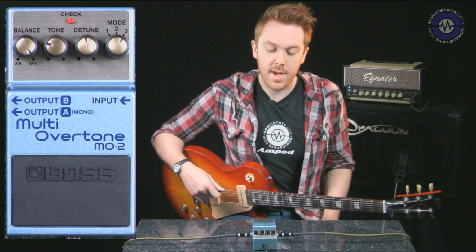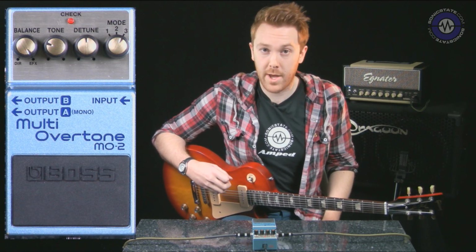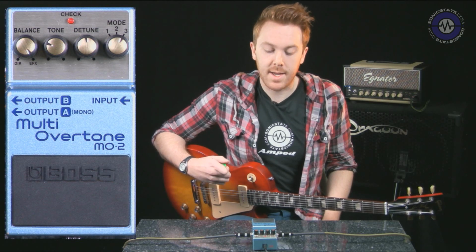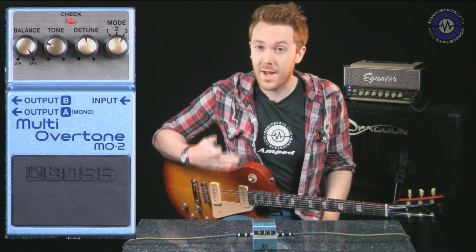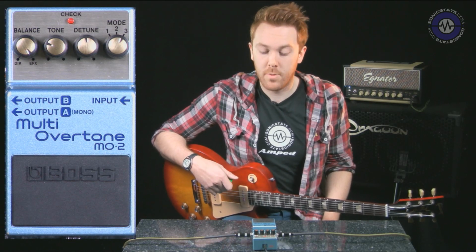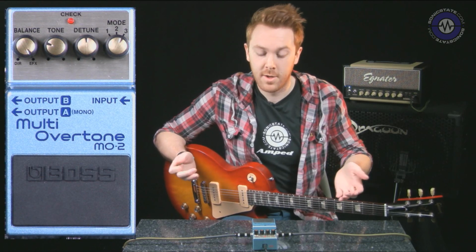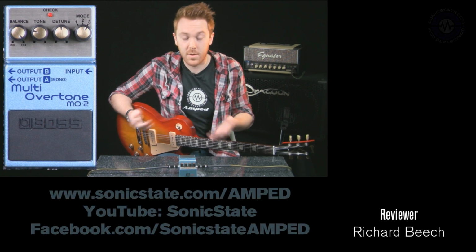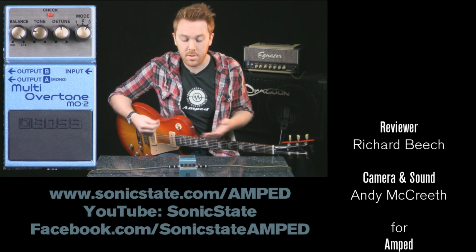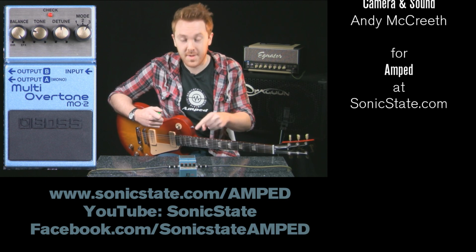I think this takes the best elements of things like the super octave and the harmonizer pedal and basically allows you to get a number of tones, a number of uses out of it. It's one of the most dynamic pedals that I think is in the Boss range at the moment, especially considering there's just four direct knobs on there. There's no split pots, there's nothing that complicated, there's no expression pedal, there's no need for an expression pedal. So yeah, a really cool pedal, and I think out of the three new pedals that Boss have done, this is definitely my favorite.